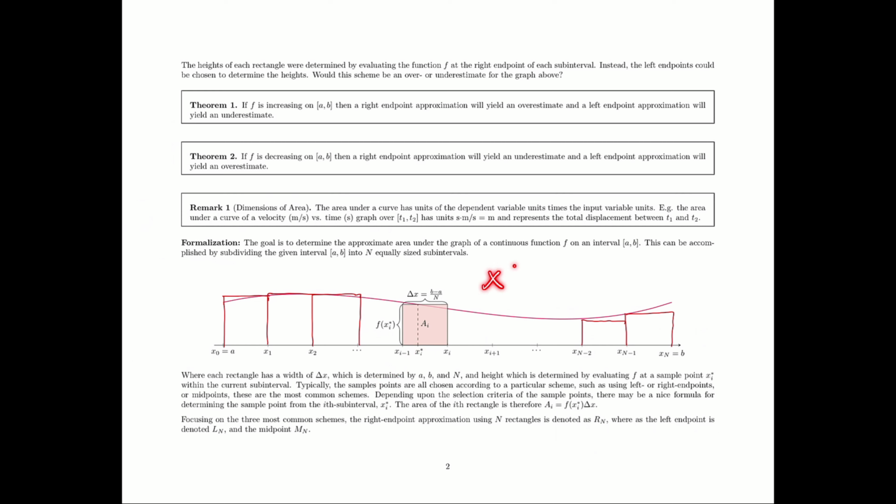So this x star sub i, the i just tells you what rectangle you're at. So here, this is x1, so this is like rectangle 1, rectangle 2, rectangle 3. Here, A sub i means it is the area of the ith rectangle. So the area of this rectangle, we could say, is A2. The area of this second to last rectangle would be A sub n minus 1, where capital N is the number of total rectangles we split this up into.